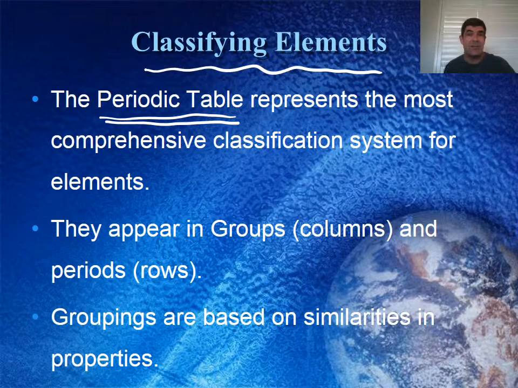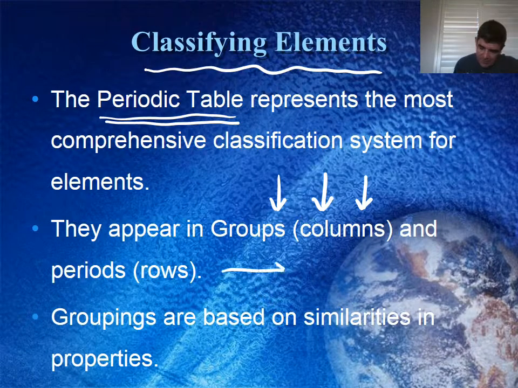There's an endless amount of information that you can get from the periodic table, and the more effectively you can extract that information, the more likely you will be to be successful in your exams. The periodic table is separated into groups which run down from the top to the bottom in the way that columns do in a spreadsheet, and periods go across in the way that rows do in a spreadsheet. So periods are horizontal and groups are vertical.